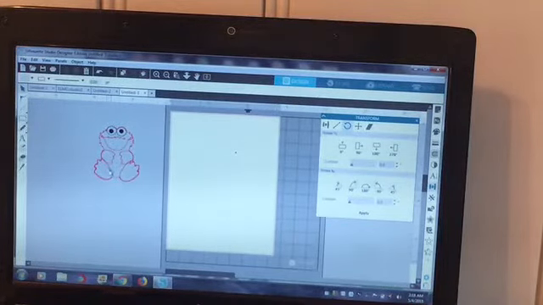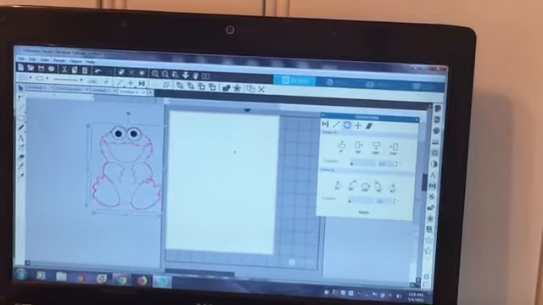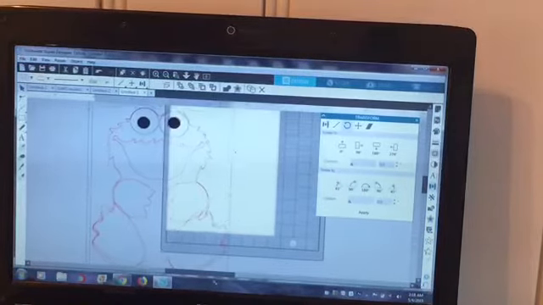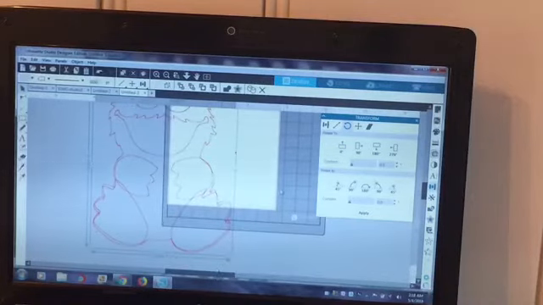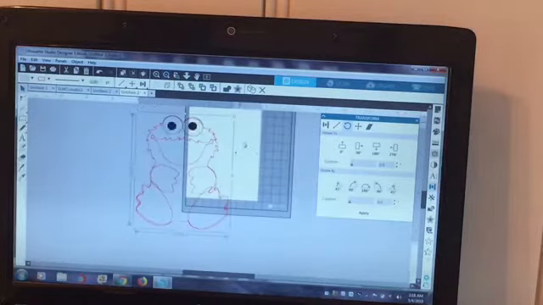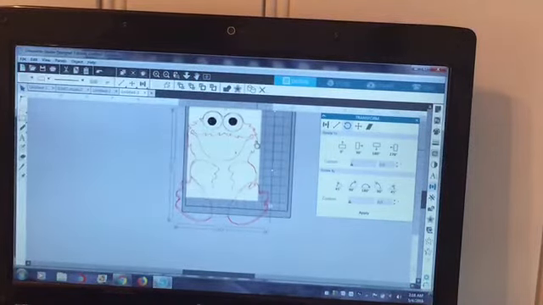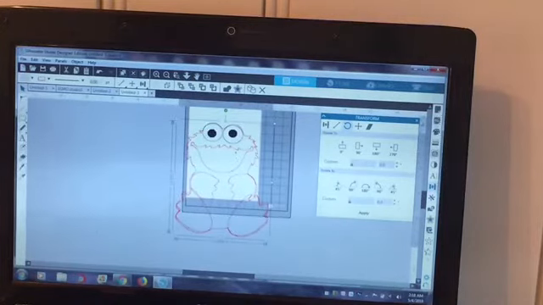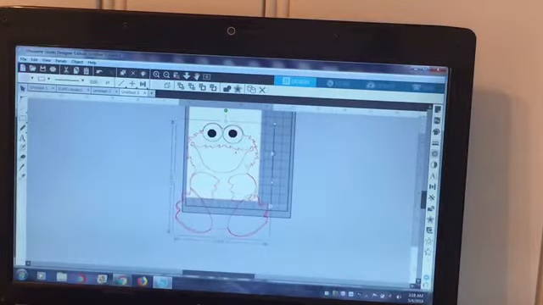What I will do next is make this as big as I'm gonna make it, which I think is gonna be 13. Let's put it a little bit so you guys can see. This is how big I'm gonna do it. I'm trying to make it big. It depends on the size that you want to make it. So you just make it big, and let's make it a little bigger.